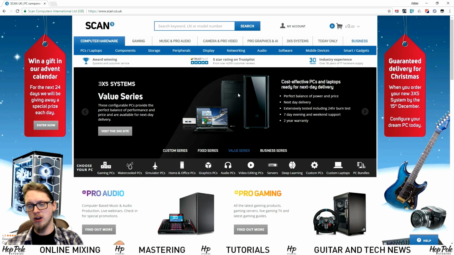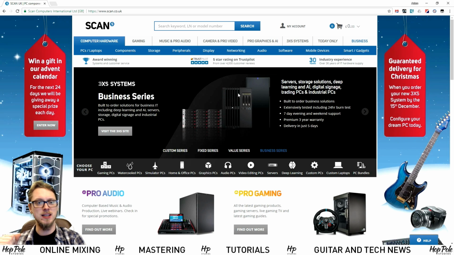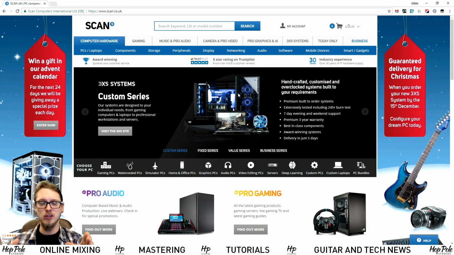Now let's go back to the question of, what do you need this machine for? Is it just to record audio? Or is it to also use things like virtual amps? Is it to use virtual instruments like orchestras, which can really bump up some requirements? Is it also to be used as a gaming rig? I'm first going to look at audio-only machines, and then we'll add that in as a cost option.